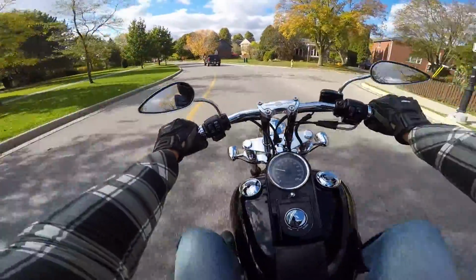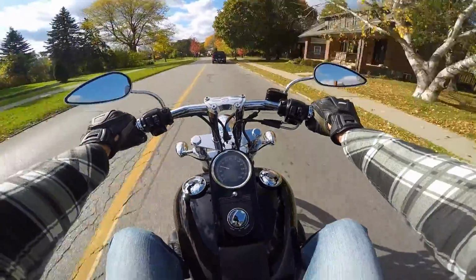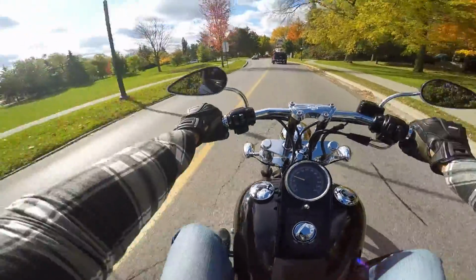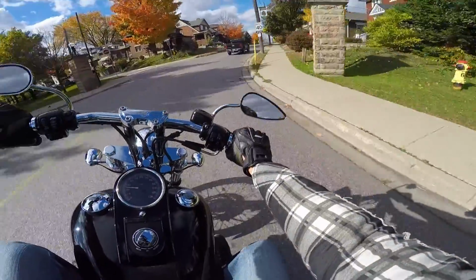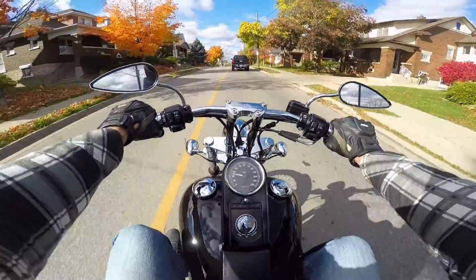What was I saying? Oh yeah, this is not a custom bike, I don't consider. But it does have a couple things done to it that make it a lot better in my eyes. Some of the things I did, some of the things the previous owner did before I bought it. And that's stuff that I would have done anyways myself. He just kind of saved me the hassle of doing it, which is awesome.